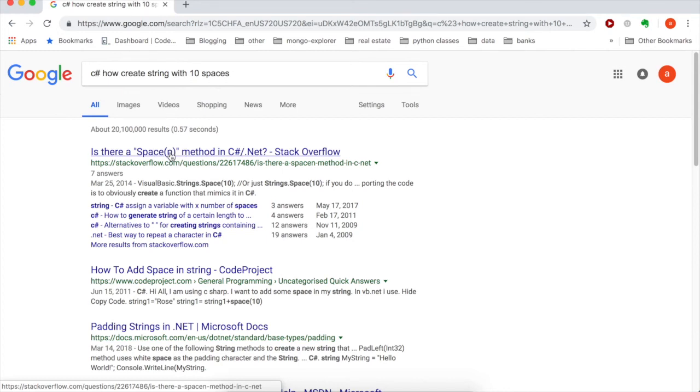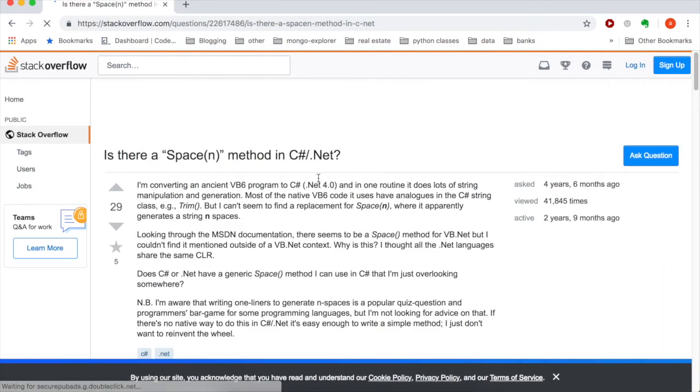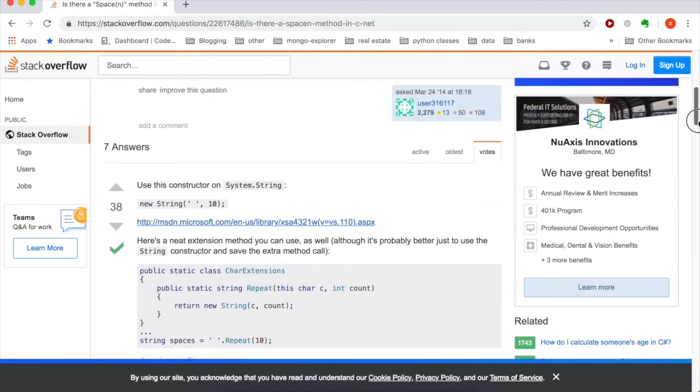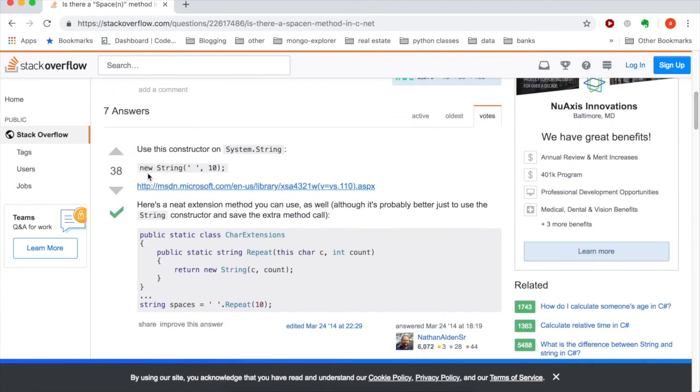And look, there is a question. Someone asked a question, and we're gonna look for the answers. That's what they say. They said use this constructor. I will explain what constructor means later. But what it actually explains, use this one. It says if you want to make a string with 10 spaces, you have to create a character. This is a character, right? Char variable or char literal. So you say this is the literal. I want to repeat 10 times.